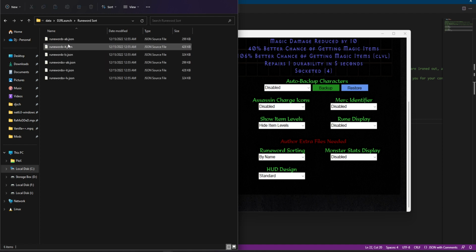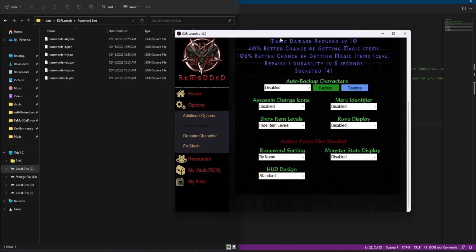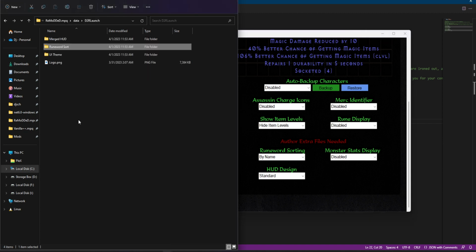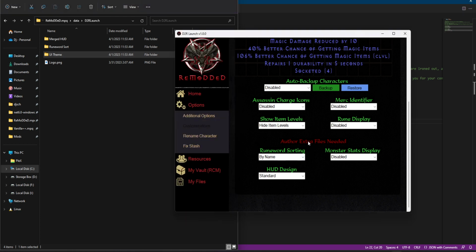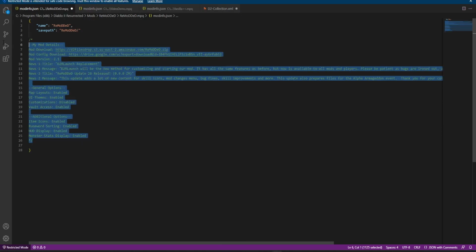So these are all the files needed to make your own RuneWord menu. It's already in the layout you want. You just have to edit the actual RuneWords to match whatever's in your mod. But again, this is all just as a template. Use it if you want, and if you don't want to bother, then don't bother. Just disable the option in the config file, and that's all she wrote.